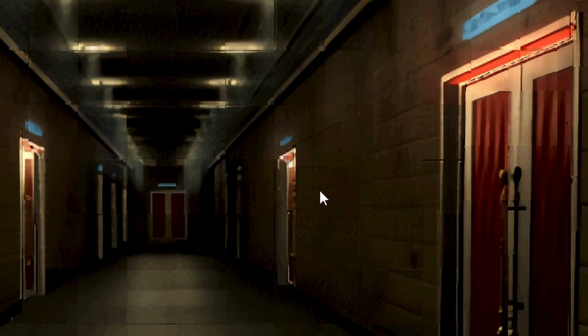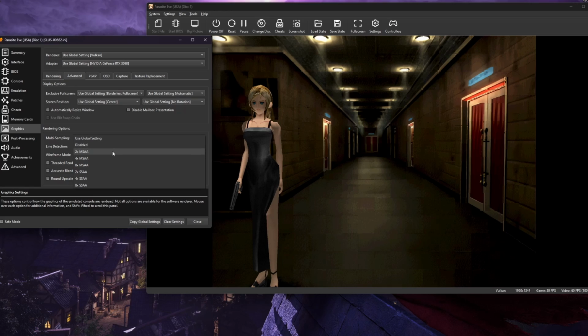Now let's come down here all the way in the back by the door. Do you see that flickering, warping effect, whatever you want to call it, right here? And then you can see it again right here. So if you click on the 2 times MSAA, you still see it in the same areas. Now, from my experience, no matter what you use, the MSAA, it could be 2, 4, and 8, you're still going to have that effect in the corner of your textures on some places.